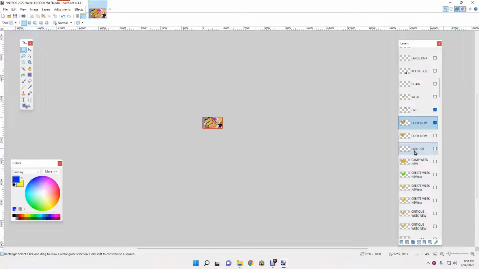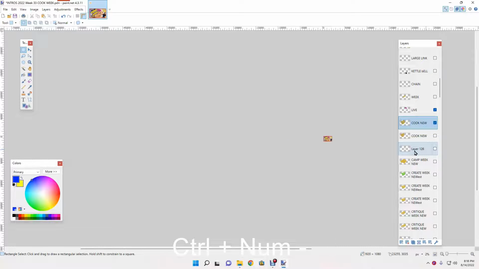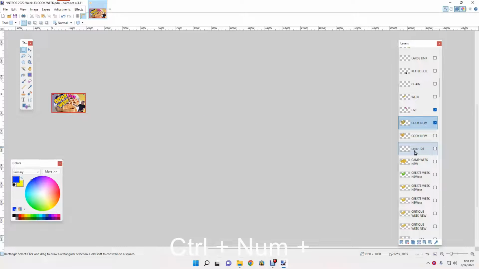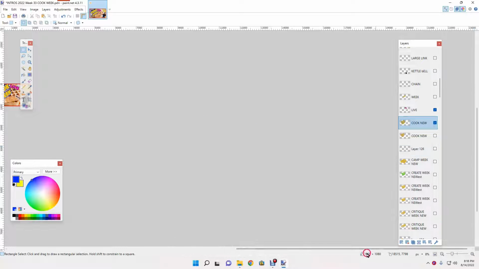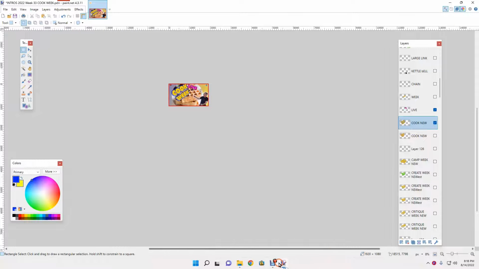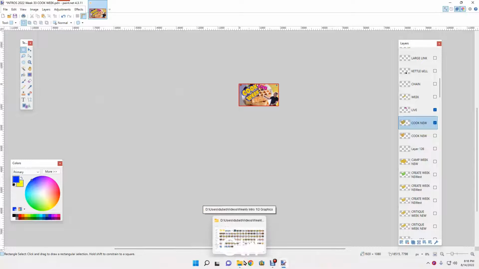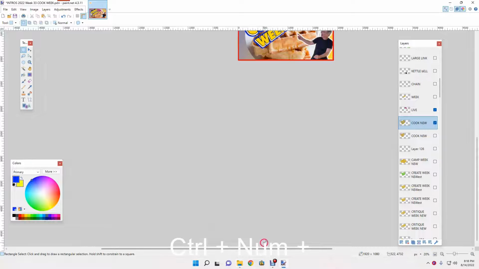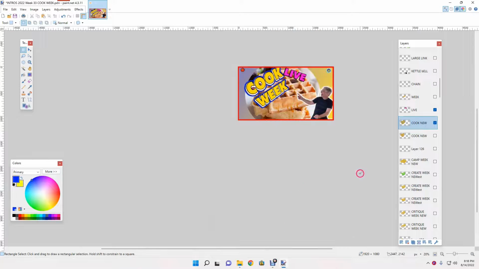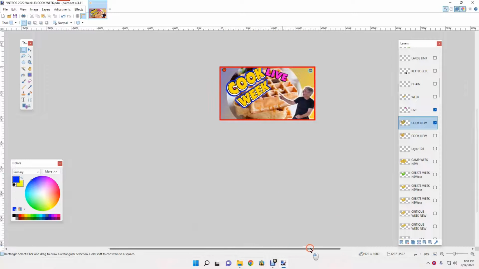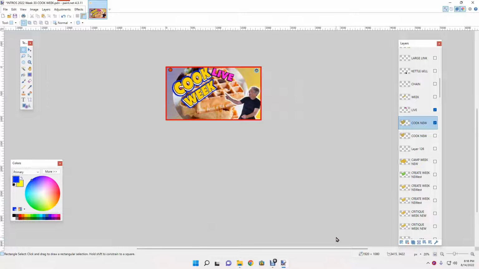Are we messing too much? There's one thing I don't like about Paint.net, it squirrels all over the place when you raise things up. As you're zooming, you need to use your scroll wheel. All right, so here. I think that's good enough, folks.